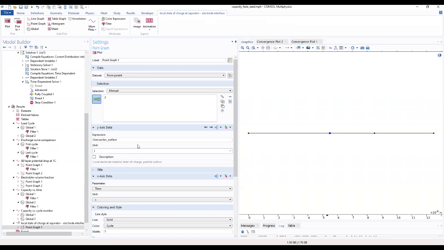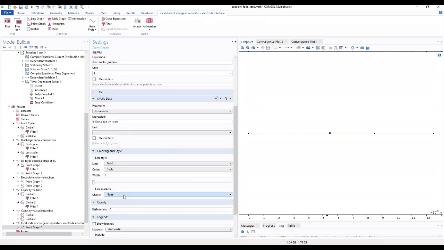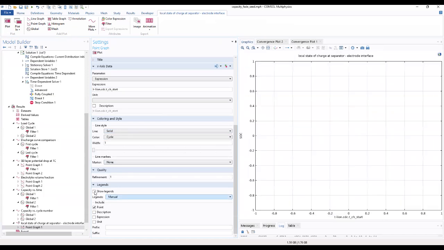This is right. Make sure everything is right. Parameter expression. Choose cdc.t underscore switch. But we want to show our legend. So need to show this.